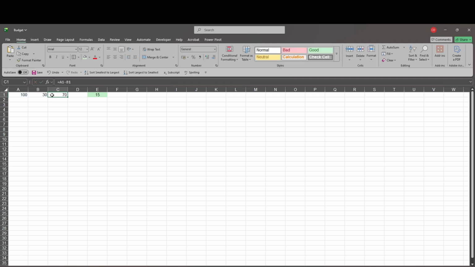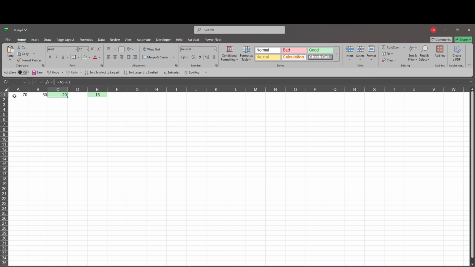This cell-based method is powerful because if either number changes later, Excel will automatically update the answer. That means you don't have to rewrite the formula every time your data changes. It's one of the biggest advantages of using formulas in Excel instead of typing results manually. As you practice, remember that every formula in Excel needs to begin with an equals sign. If you forget that part, Excel may treat your entry as plain text instead of performing the calculation. Also, make sure you use the correct cell references so your formula pulls from the intended values.